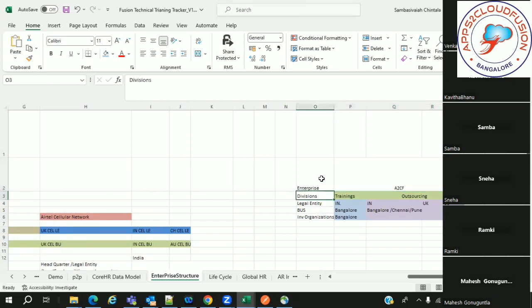there are divisions within the enterprise, one or more divisions. So A2CF has trainings, A2CF has outsourcing, and A2CF has consulting. So there are three divisions we can consider.